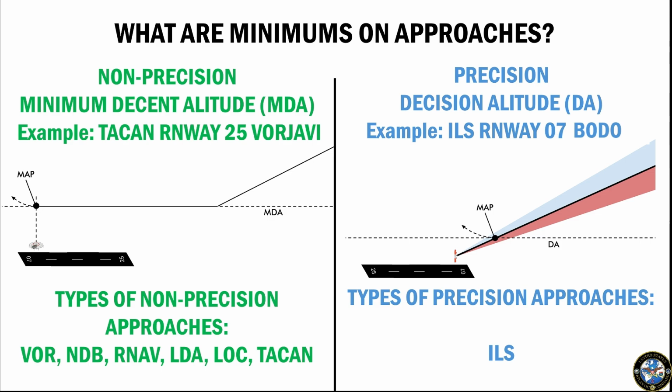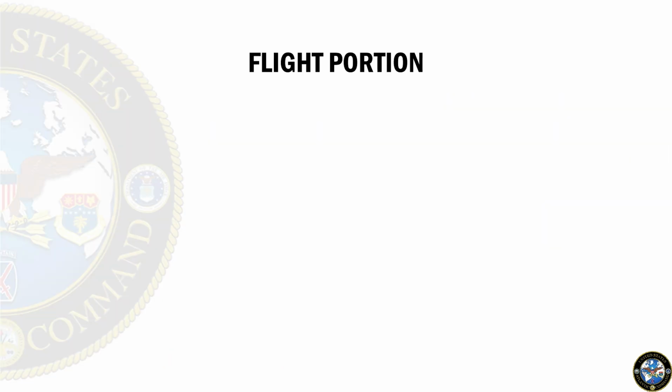You don't level off on a decision altitude. Once you reach this altitude, you must either decide to continue the approach if the visual references are there, or fly the missed approach immediately. This is why it's called a decision altitude. On approaches with the DA, the missed approach point is the place where the DA intersects the glide slope. DAs are typically lower than MDAs because of the precise vertical guidance they send out. Now let's go fly this approach.